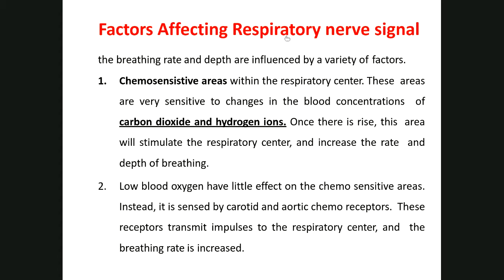Now, chemosensitive areas are located inside the respiratory center. The respiratory center, which we have just described in the medulla oblongata, is responsive to the chemistry in the blood. Most importantly, CO2 and hydrogen, not oxygen. So, if the question comes, the primary or main factor that controls our respiration, the answer is CO2, then hydrogen, and not oxygen. Oxygen is not the primary controller.